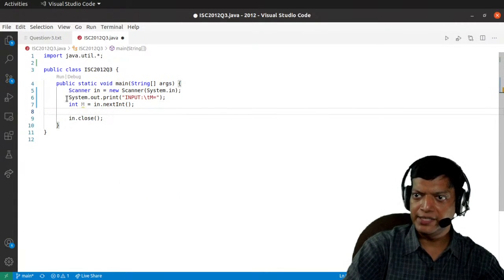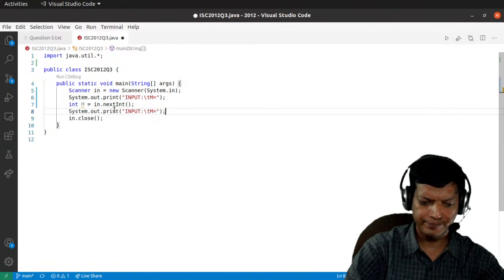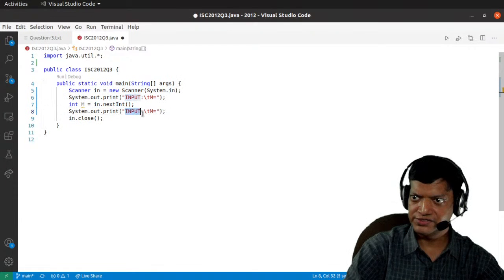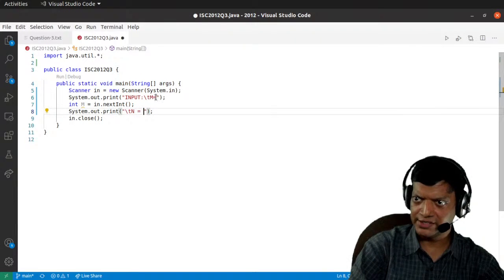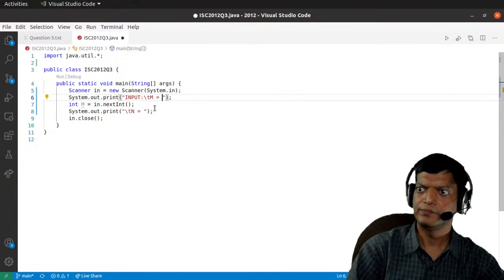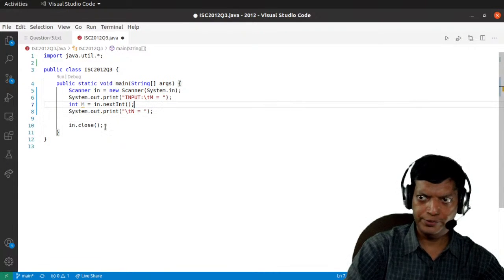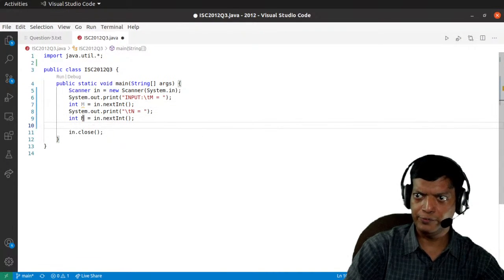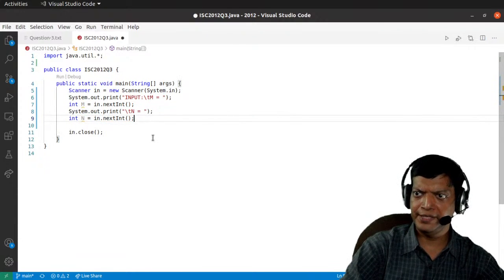Then we'll display the message or the prompt for the second input. I'll again paste it, but this time we'll get rid of this, and we'll say n is equal to, and let's give some space so that it looks good. Okay, now once this is done, we'll again repeat the line to take the input, but instead of m we'll make it n. So this takes care of the entering of dimensions.